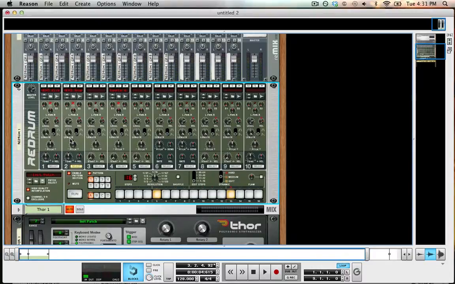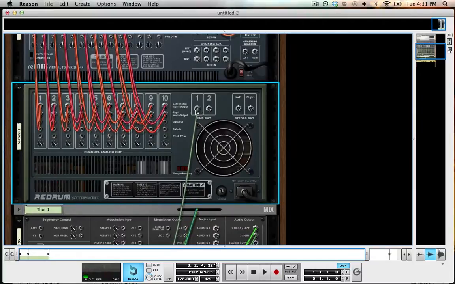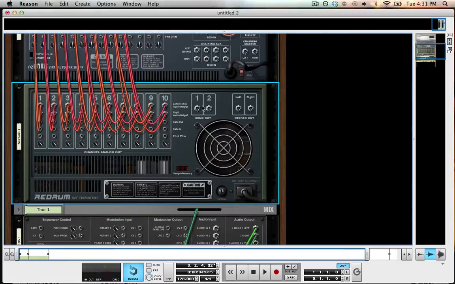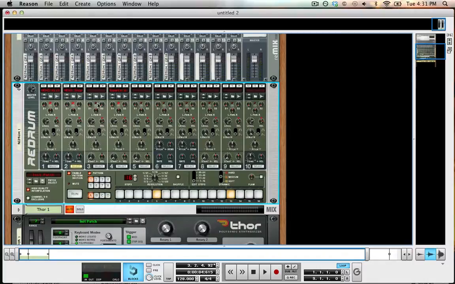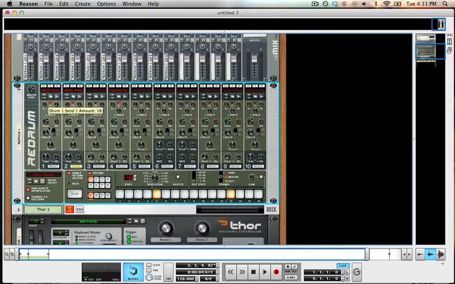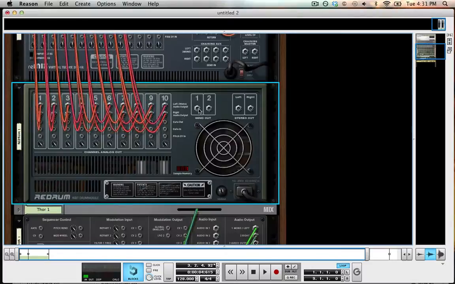One thing, just moving on down the line, we have our send 1 and send 2, S1, S2, and that basically allows you to have an additional output. So not only is this an output, but you also can send elements out of these buses. So you can send a little bit of multiple different drums all out into one signal using these send knobs. One use for that would be for sidechain.